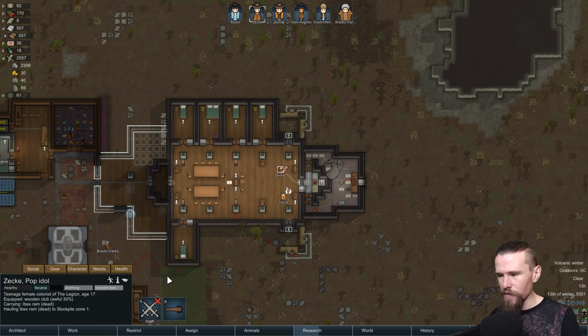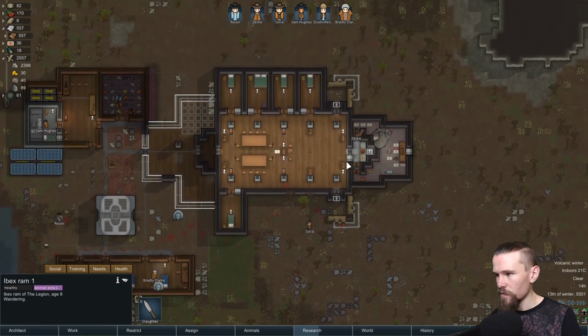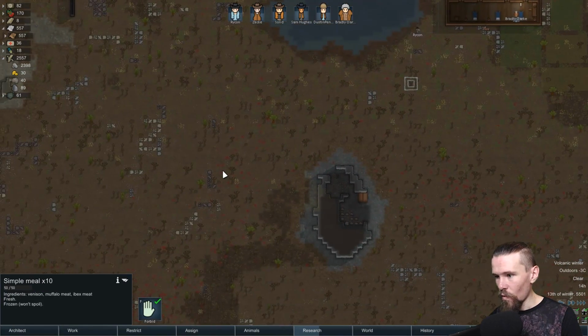And Zeke is bringing in a doe. So it's not one of ours, not one of our ibex rams. So that must be one that was killed out here a while ago.